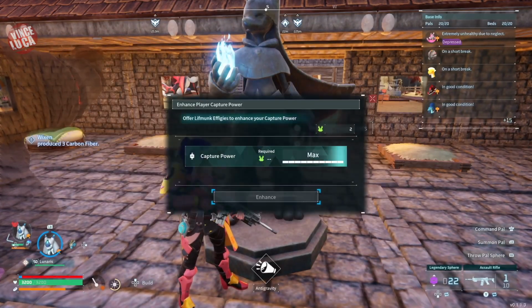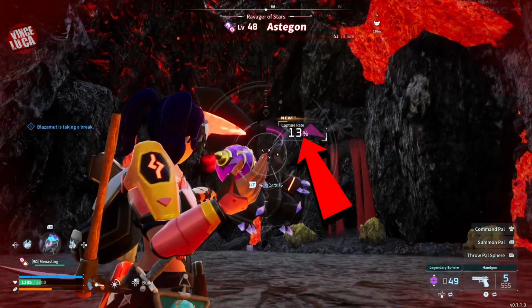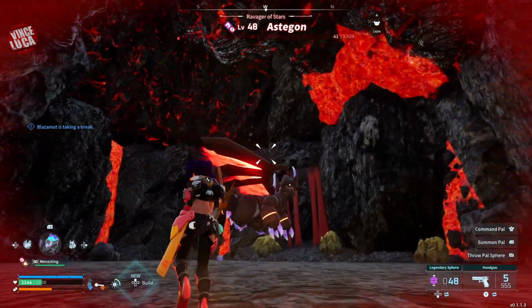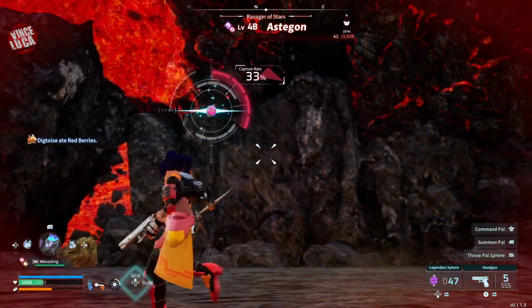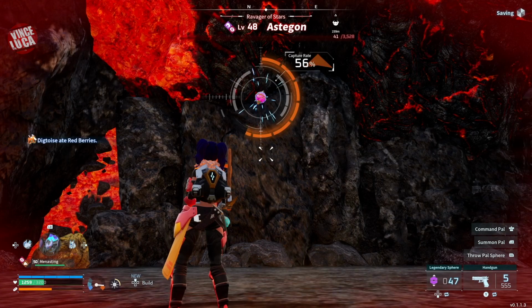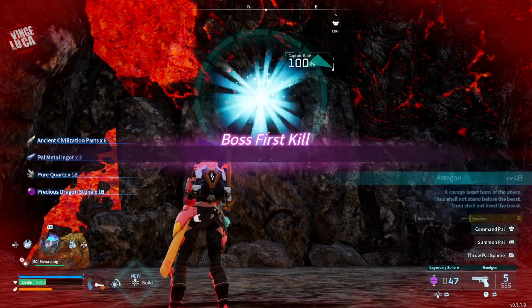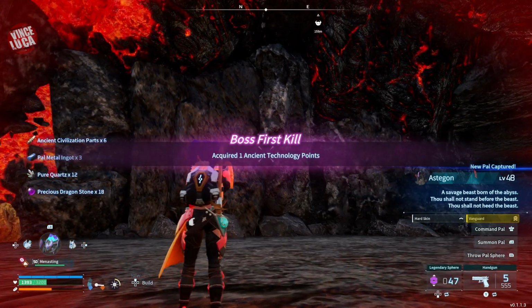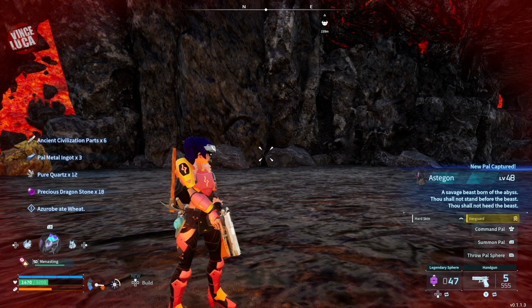Also, don't forget to get your effigy to max as fast as possible. Even at 13%, having that at max can really help. As soon as you launch your balls at 13%, it's going to boost up a little bit. And I was able to catch the Astagon with only 13%. So it's a pretty good boost, and I strongly recommend it.